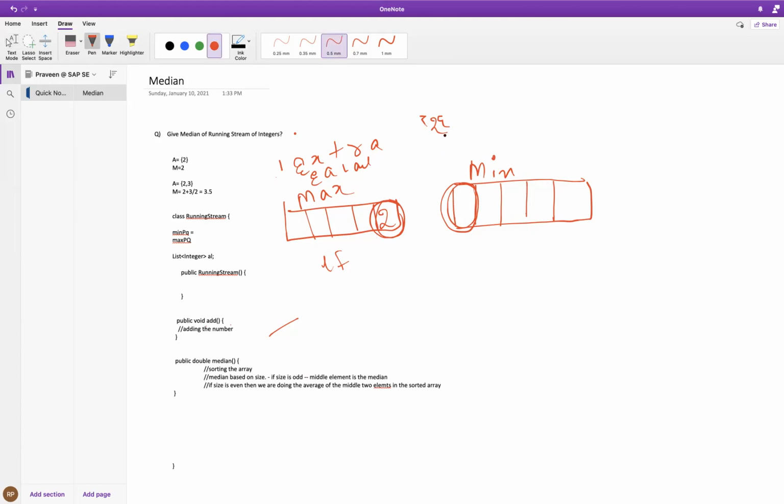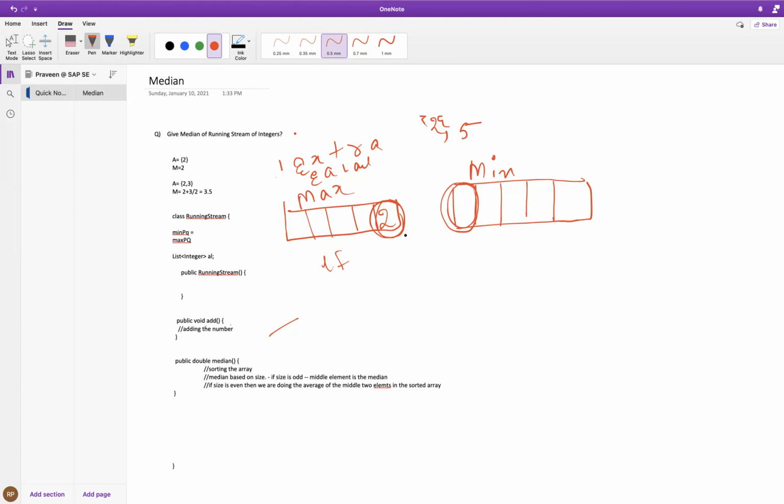Think that now I am getting one more element, 5. The question is where I need to add this element. There are two possibilities: I can add the new input element 5 to the max priority queue, or I can add it to the min priority queue.